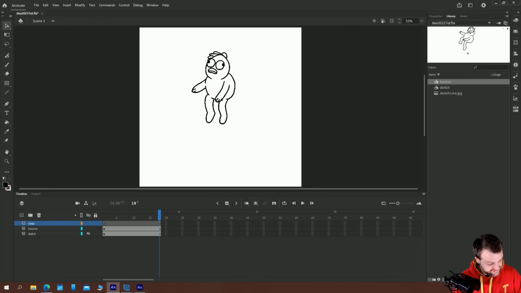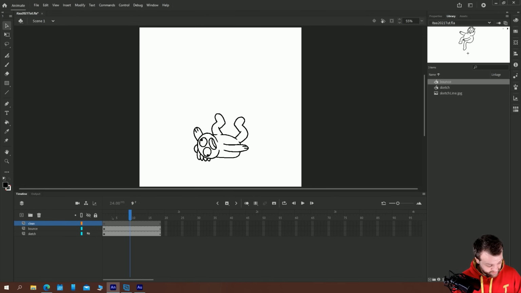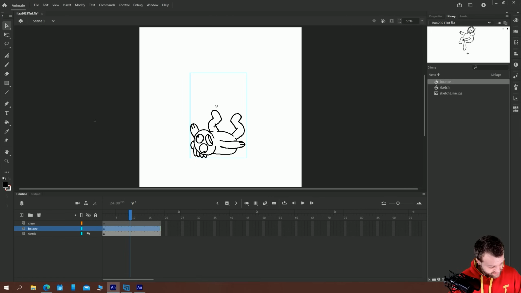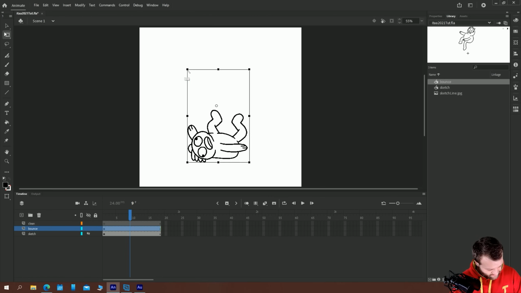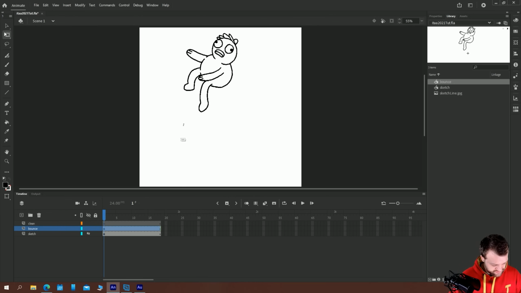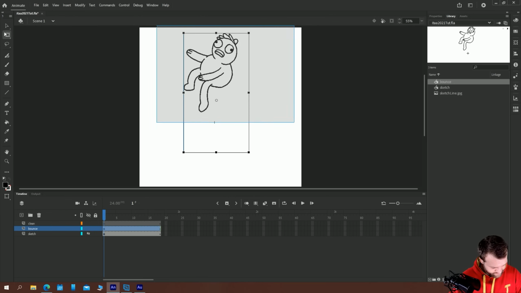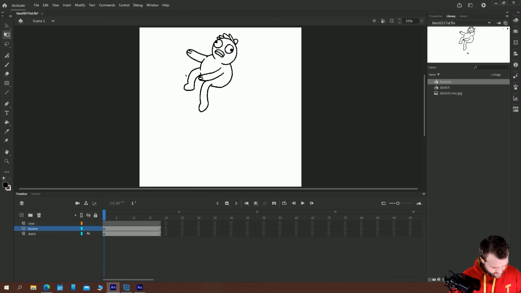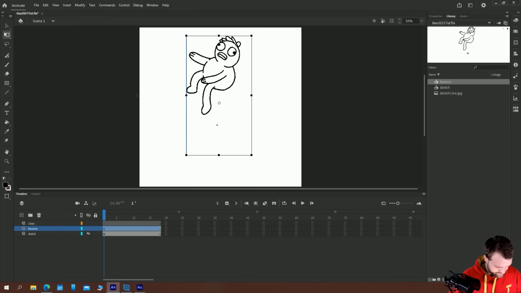He's already positioned a little bit better because we've popped him in the middle. But all I need to do now, if I want to manipulate him, is just change his position like this. I can make him a little bit bigger if I want. And I can make sure that the top of his head never goes off screen by just selecting him and moving him down a bit.